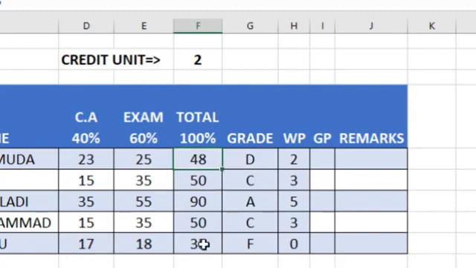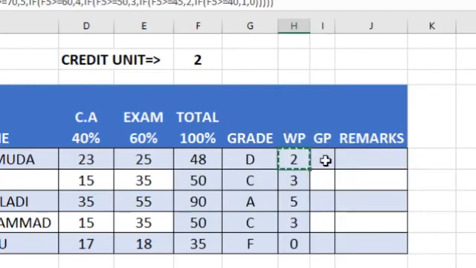So when we drag down, it will do the same thing in relation to the top one, the one we copied. The one we copied adds two numbers from its left. Likewise, this one also takes 2 numbers from the left. This one also will add 2 numbers from the left. Also this one. So likewise here in GP, the formula is the same thing.